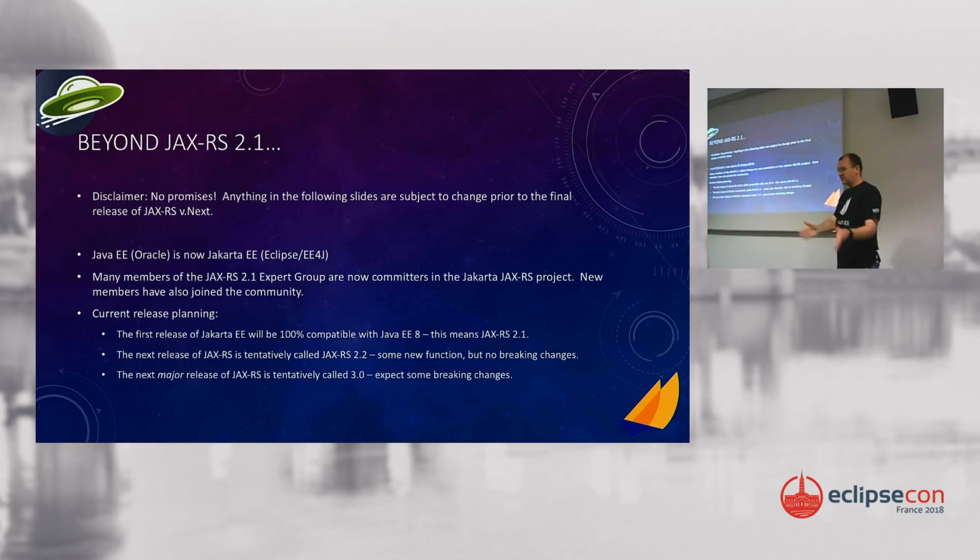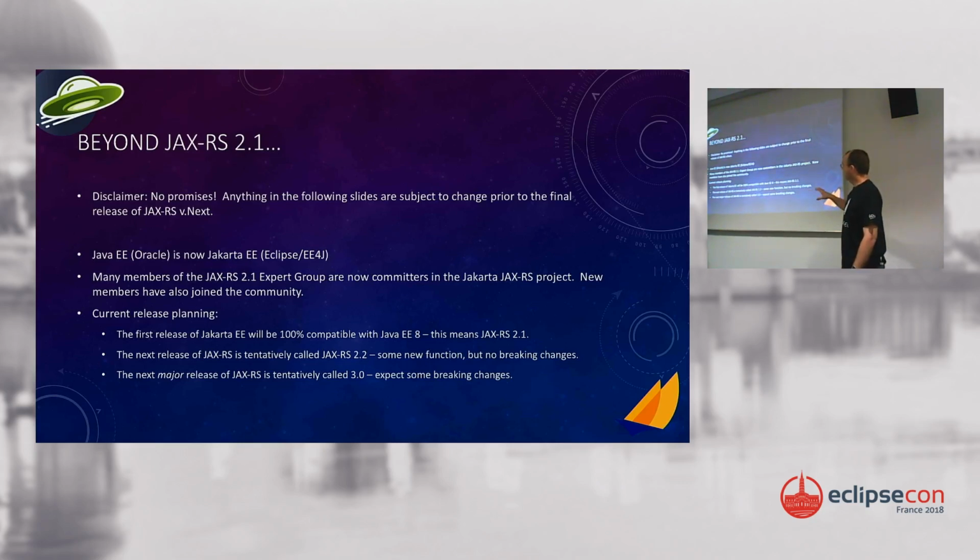Java EE is now in the process of moving over to Jakarta EE. Most of the members of the JAX-RS 2.1 expert group are now committers in the new Jakarta JAX-RS project. And what's really cool is that we've also been able to pull in new members. The JAX-RS community is actually one of the most active of the Jakarta EE community. So if you're not involved and you'd like to be, I would encourage it. I'll have a link at the end for how you can get involved.